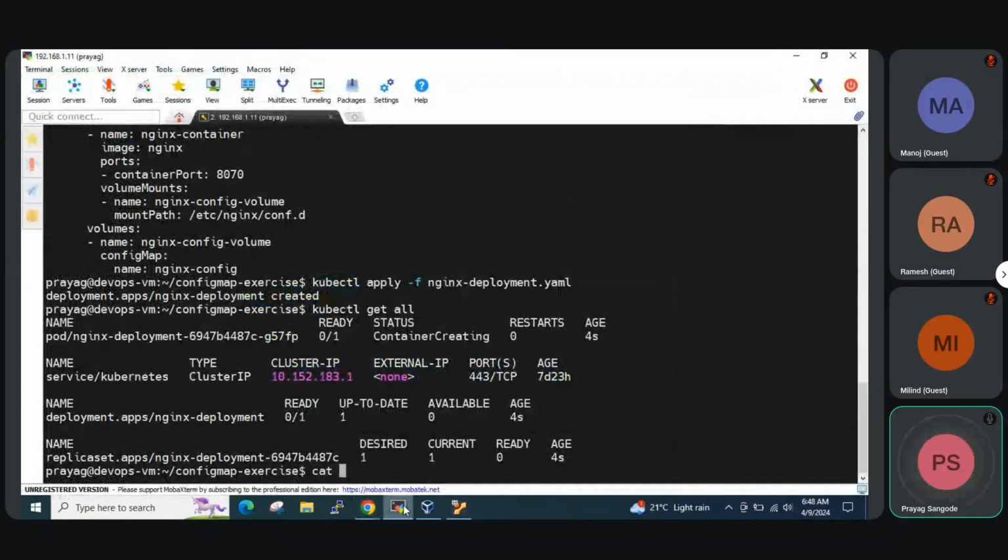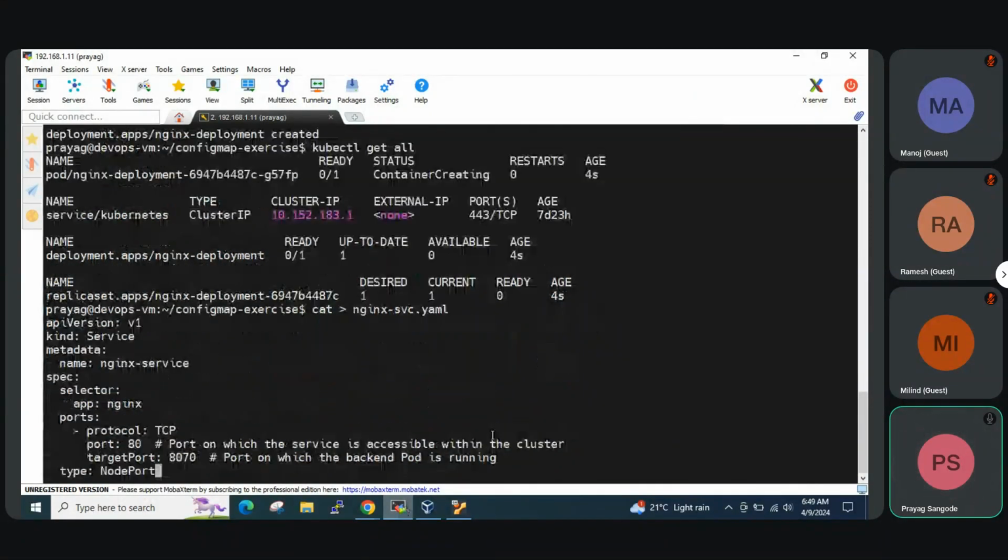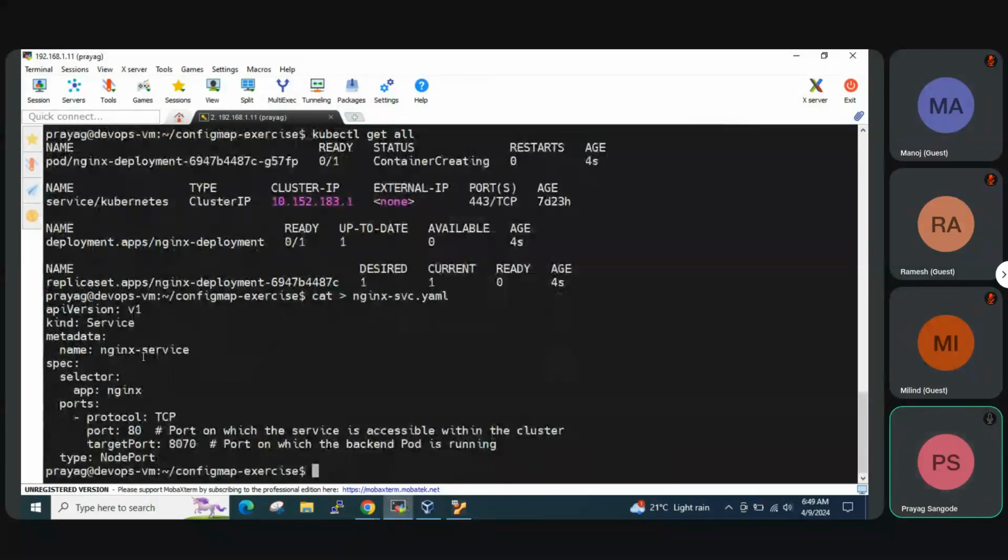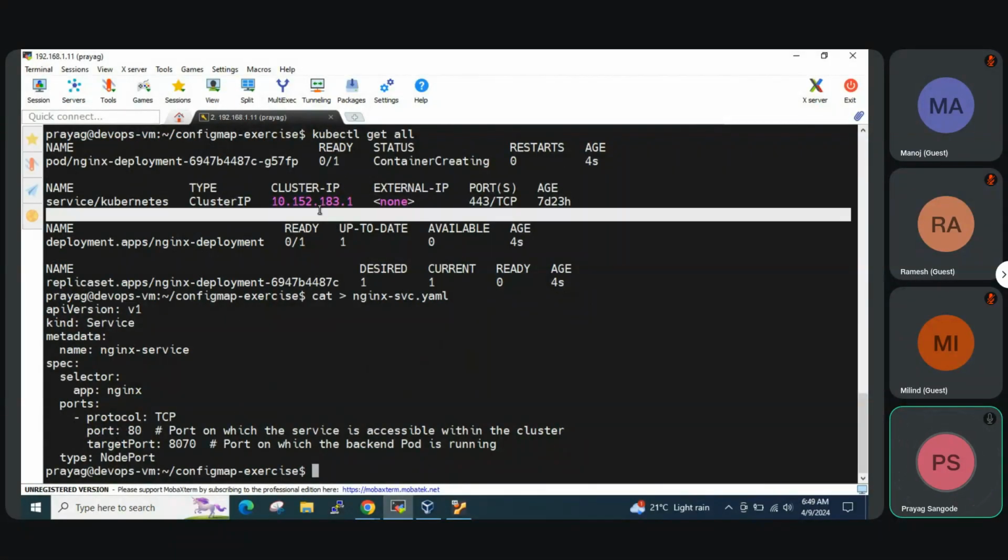Now we are creating a service, nginx service svc.yml. If you see, we are creating an nginx service, making it run as a node port. We are defining here a port on 80. 80 means on the cluster IP it will work on port 80.